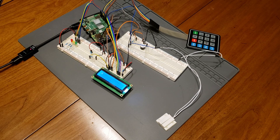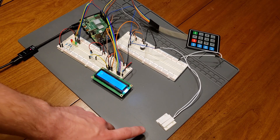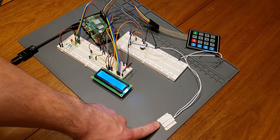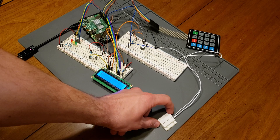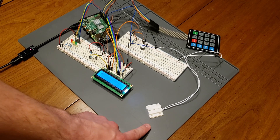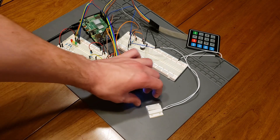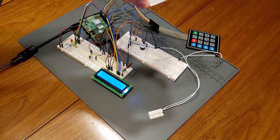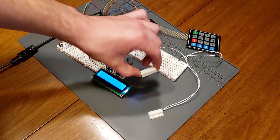Next I'm going to talk about the reed switch briefly, because all of the other components are pretty normal hobby-level electronics components, but the reed switch is a little bit different. The reed switch is made up of two components: there's a magnetic piece and a piece with two wires coming out of it. Basically when the magnetic piece is beside the piece with the two wires, the circuit between those wires is closed — the wires are connected internally. When the magnetic piece gets taken away, the circuit between those two wires is open, so the wires are no longer connected internally.